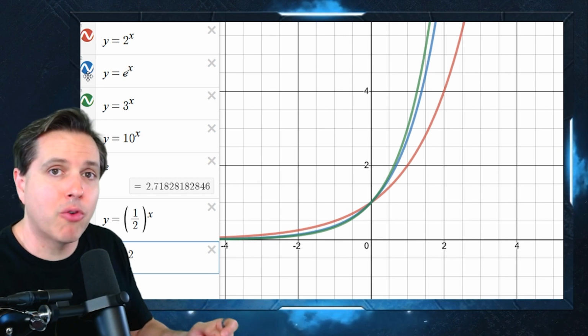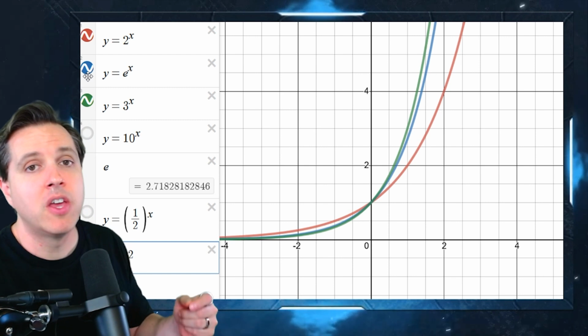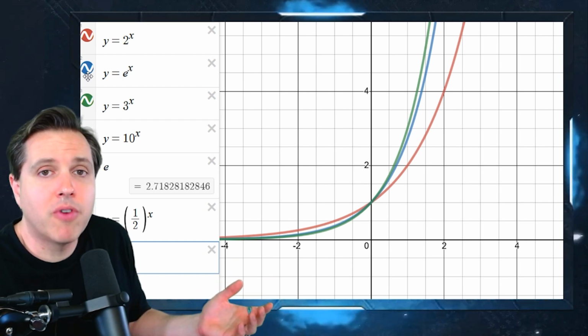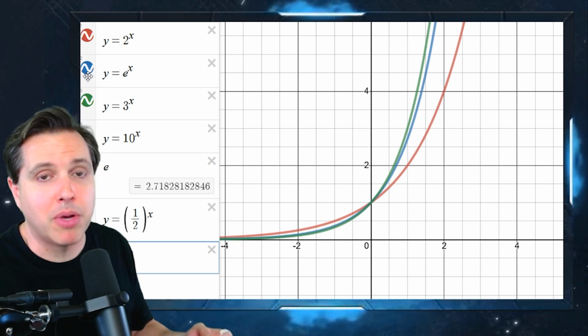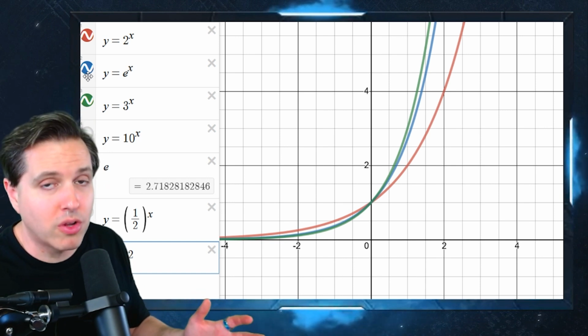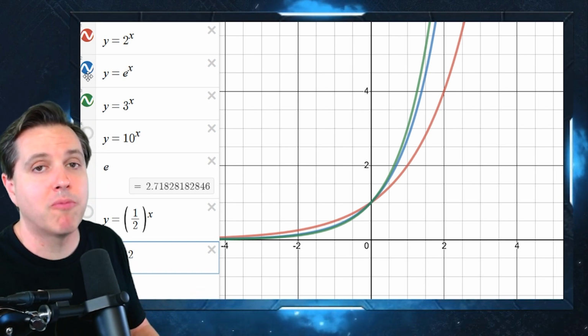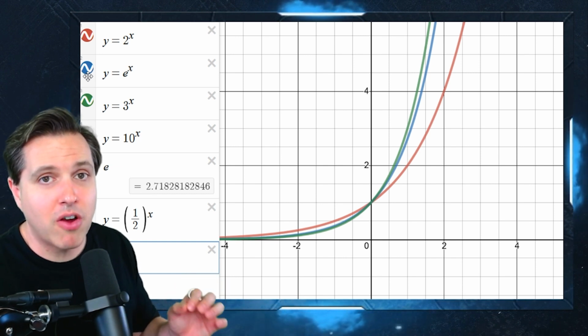e is an irrational number, with an infinite non-repeating decimal expansion. So where did it come from? Who figured it out? As soon as we get into the next chapter, we'll be able to define that. But you need some calculus tools to come up with the number e. So shortly enough, we'll answer that question about where it came from. For now, just realize it's a fixed number. And it's a very, very useful number.